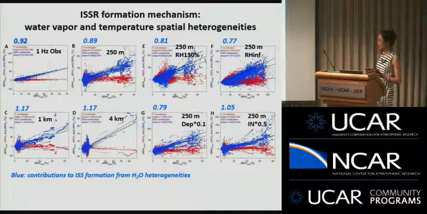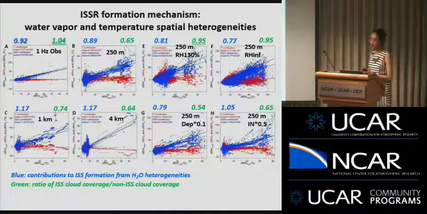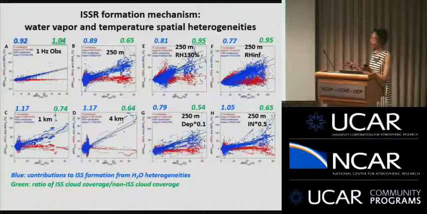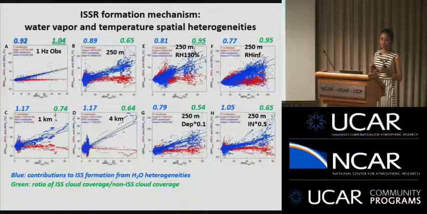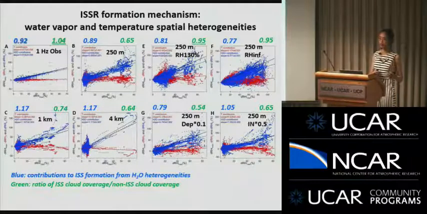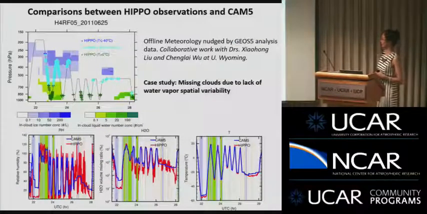But another thing that is not so promising is the ratio between supersaturation in cloud versus the non-supersaturation in cloud. So if you have a cirrus cloud, what is the ratio between supersaturated part and non-supersaturated part? The observation shows the ratio is about 1, unity. And all the simulations, except alleviating Cooper parameterization, again, show a much lower ratio at 0.65, 0.74, 0.65. So could it be that the parameterization actually underestimates how much supersaturation should have been in cloud? I will try to do more simulations probably in the future to address what kinds of simulation would represent it in this way. Now move on to the CAM5 model, as I promised you.